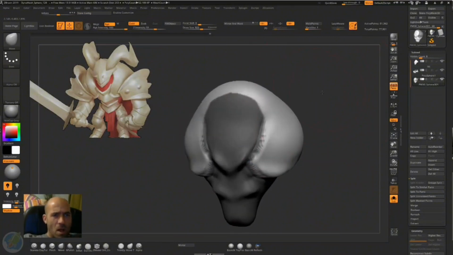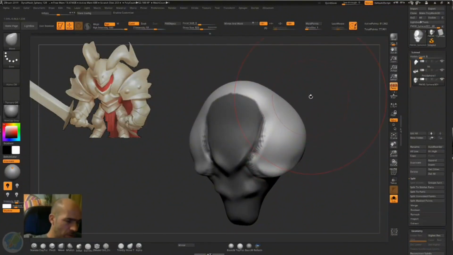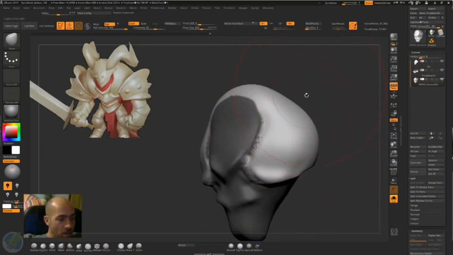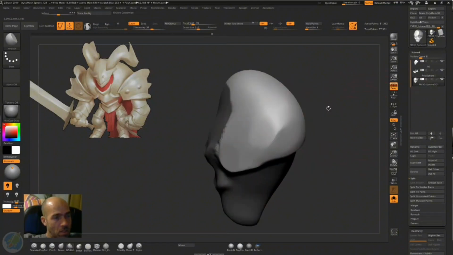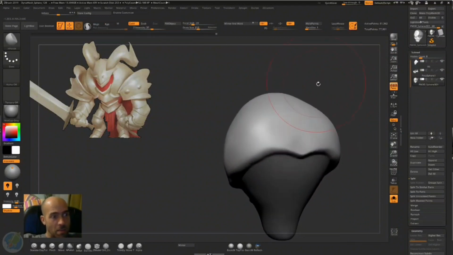So, almost everything in ZBrush is with Control, Shift, and Alt. So it's not that difficult. Control, Alt, Shift, and dragging or clicking. You just have to know what to expect from ZBrush. And it's pretty good. So, next thing we want to do is work on this area. We can just do this and this and this. And I think we have touched most of the things about masks.